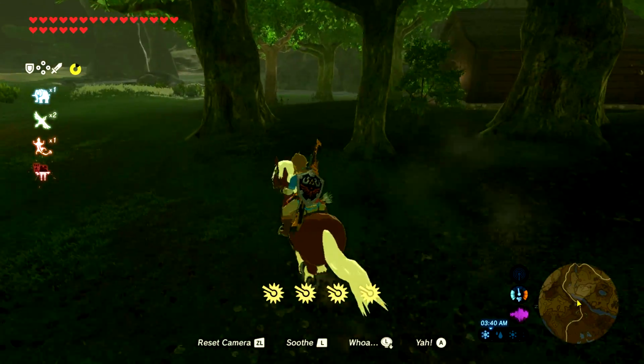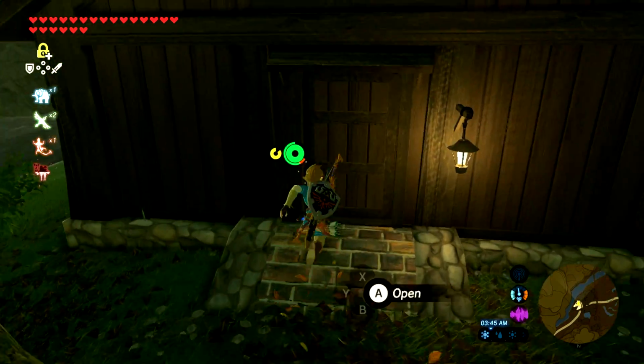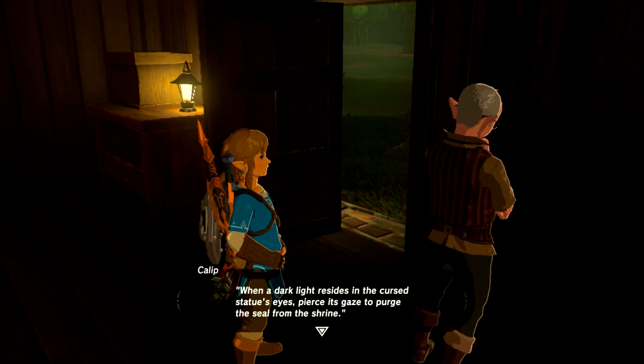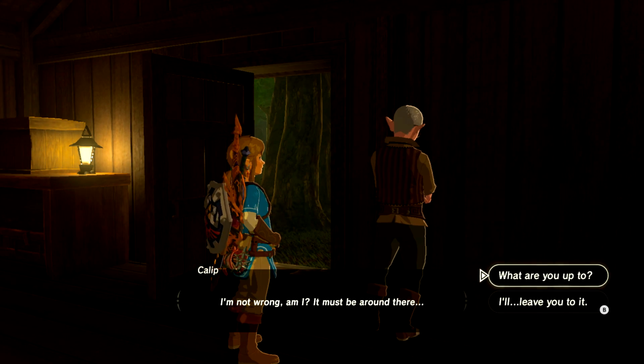So I believe he's located in this cabin right here in Fort Hateno, and he speaks of a shrine that isn't too far from here. One that we can easily do, but I just put it aside. So yeah, Calip is the doctor. "When a dark light resides in a cursed statue's eyes, pierce its gaze to purge the seal from the shrine." Am I wrong? Okay, so what are you up to?